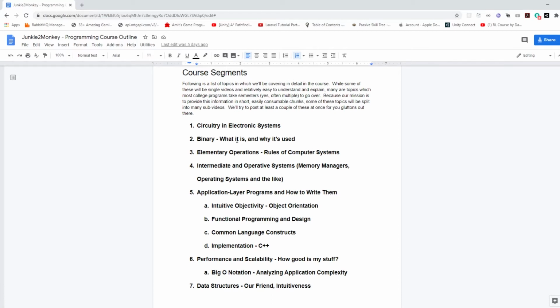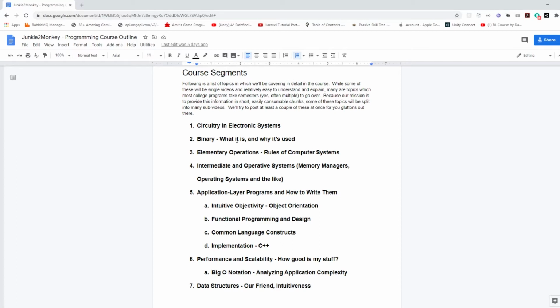or a mathematics background. And so we're going to need to set some base level understanding of things before we can move into some of these other things. So we'll start with the very basics. How do circuits work, right? Like, what is it that makes up the systems that we're ultimately building software on?